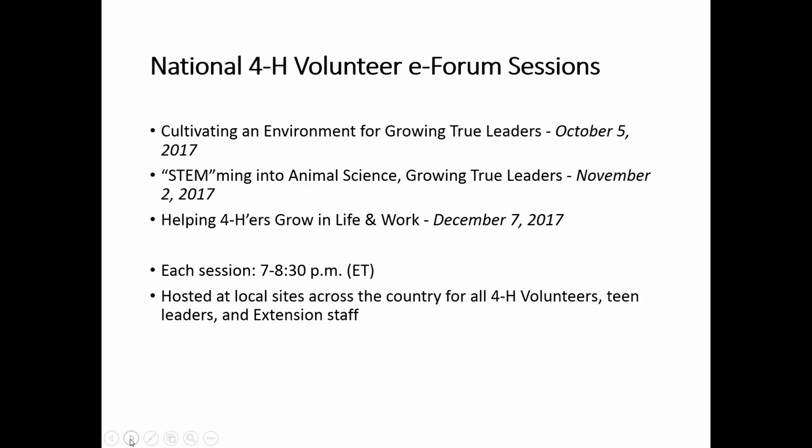So we're looking at an audience of any volunteer that works with the 4-H program. That would be adult volunteers and also youth volunteers. If we have some that especially have some leadership roles within the 4-H program, we would encourage them to come, and also extension staff. Any of those individuals, the adult volunteers and extension staff, can serve as hosts, and so perhaps at a local community center, at a fairgrounds, at a county extension office, wherever that might be, with an internet connection, they would be able to host an eForum session and be able to join the conversation that's going to occur across the country.